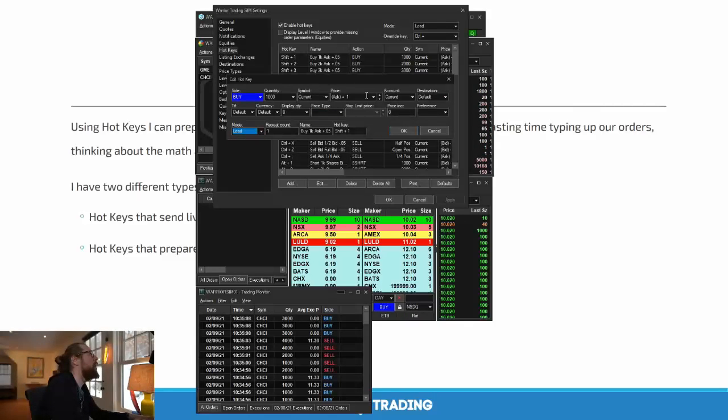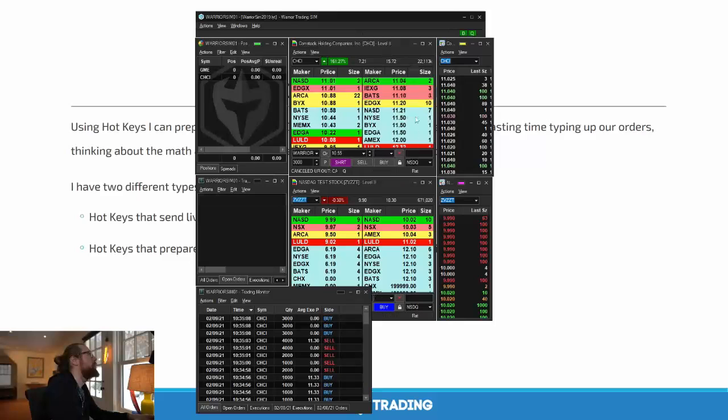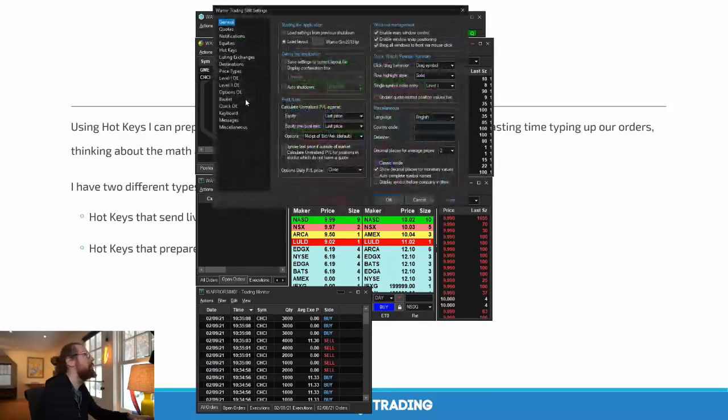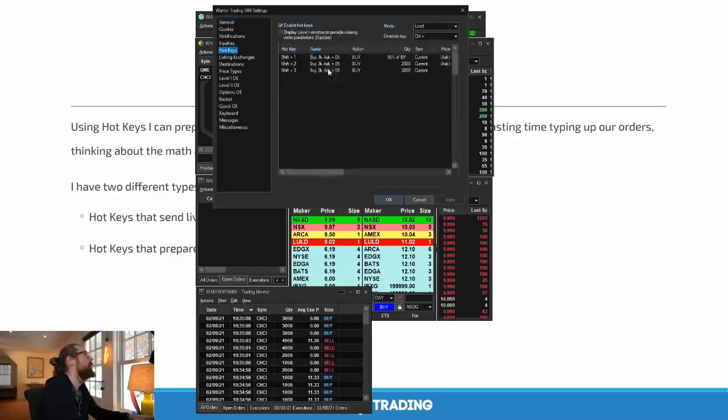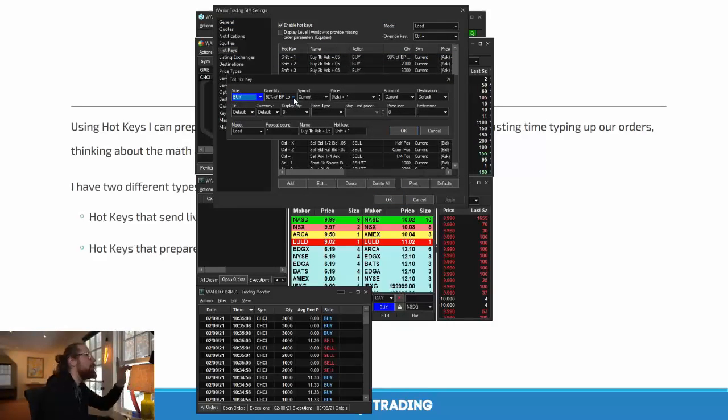So if you recall, I had mentioned under quantity that I use this hotkey of 90% of my buying power. So this right here, if I press this, Shift 1, it loads 64,000 shares because that's the most shares that I can take based on my buying power. All right, so I was using that when I had the small account, and I was using this software because I knew I wanted to use basically 90% of my buying power on the trades I was taking. But I would just load it.